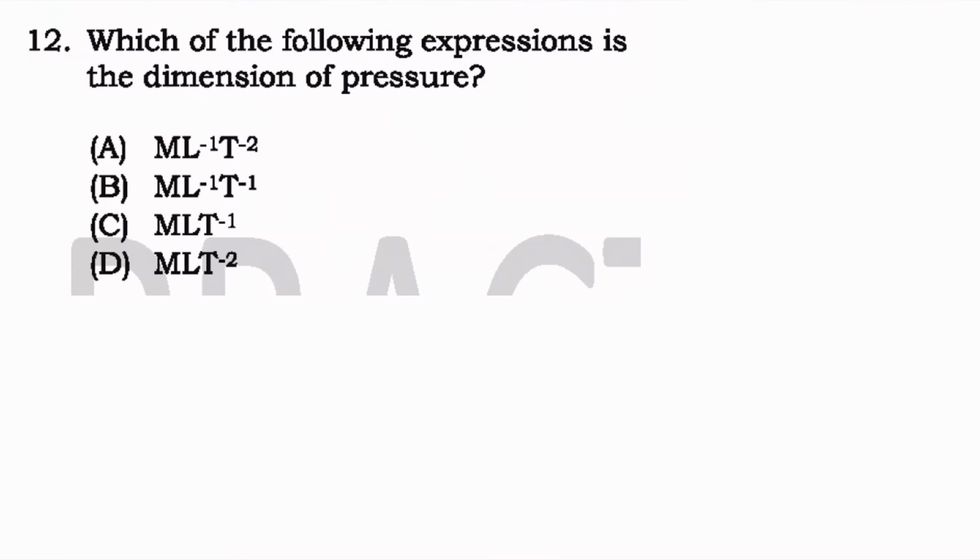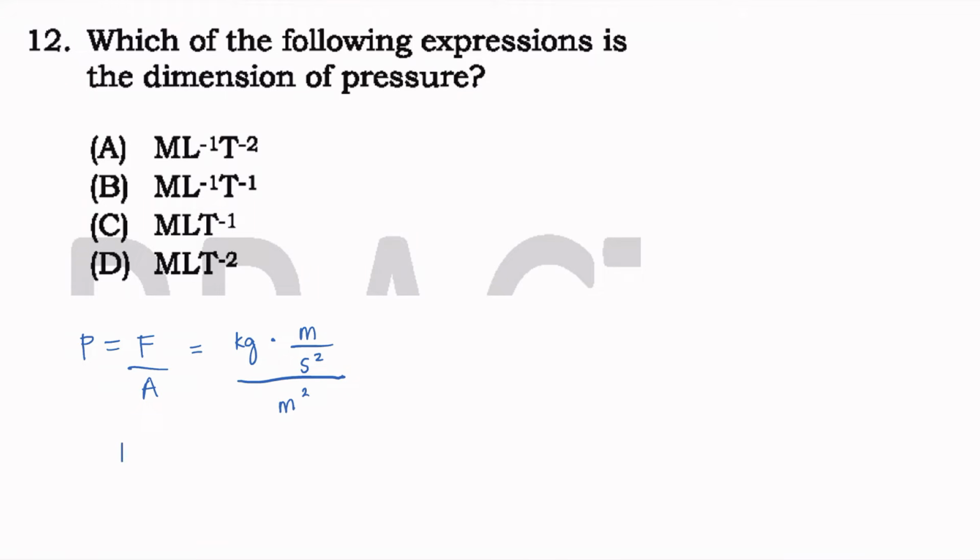Problem number 12. Which of the following expressions is the dimension of pressure? So, pressure is equal to force over area. We know that force is equal to mass times acceleration. Ilalagay muna natin yung mga units para hindi tayo malito. So, mass is equal to kilogram times yung acceleration, meter over second squared, all over yung area ay meter squared.